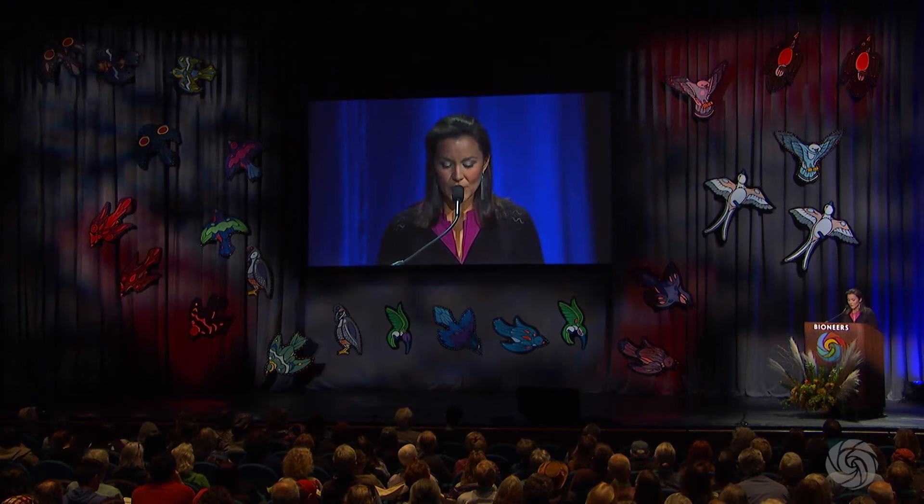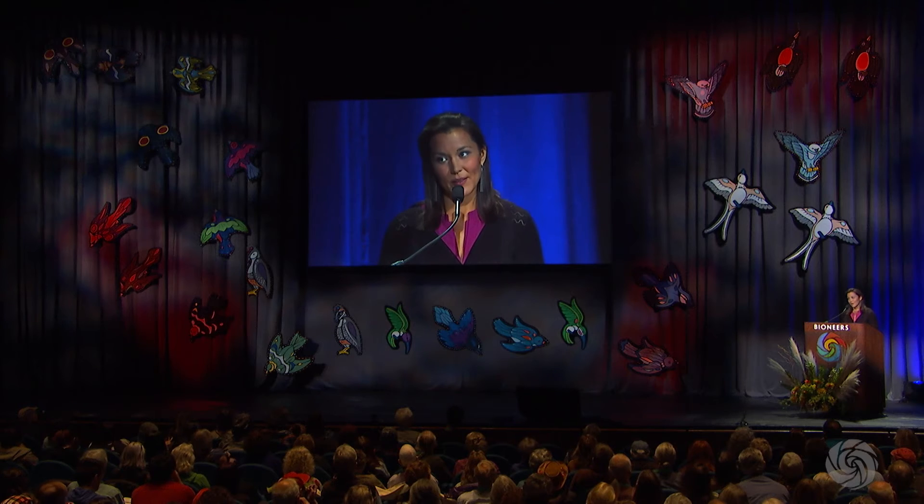We host a silent auction through the weekend that takes place in the exhibit hall. So while you're being inspired by our revolutionary leaders and speakers, think about which one you love and go make a bid before it's too late. Several of us were already chatting last night about which ones we needed to take home. When you bid on one of the birds and if you win, your investment is split 50-50 between young Native artists and the Bioneers Indigenous program — two social investments you can feel great about.